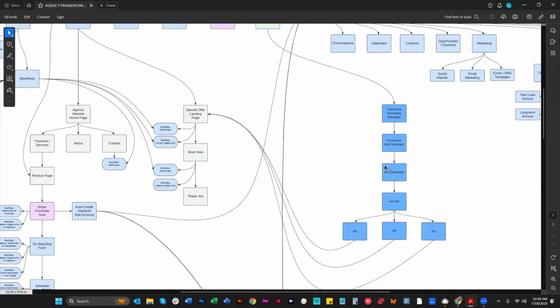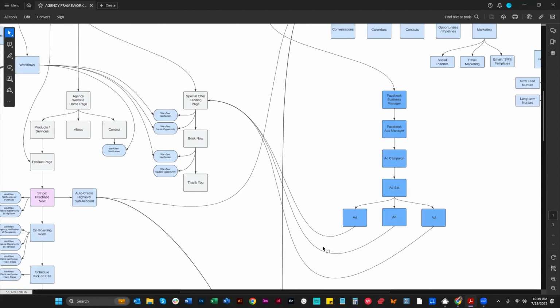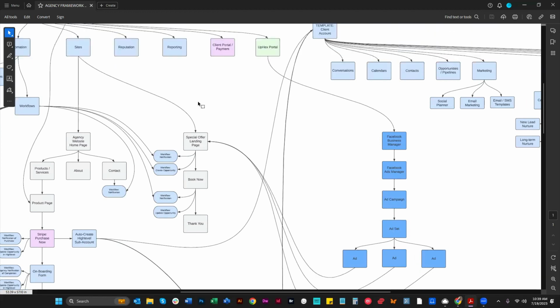Once this overhead is built out, where you start engaging on this flow chart at least is here. Here we get into ads. So here's your ad campaign, your ad sets, your individual ads. We integrated UpHex. If you're running it through UpHex, here's all your ad management. You run your ads, launch your ads. Your landing pages are built out through HighLevel sites, through funnels. So they click on your ad, go to your funnel, and go to your book now page.